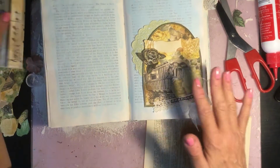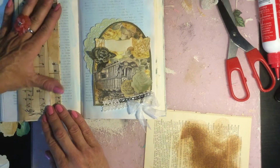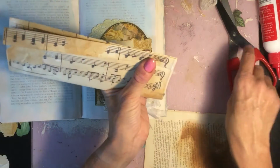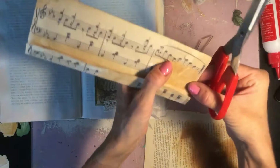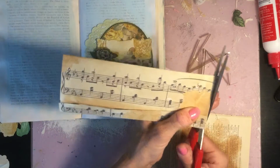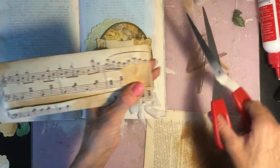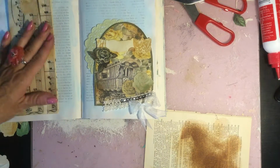Now, what I will do is I will just move this off to the side slightly so we can focus on this little folding booklet. So I'll move that out of the way. In fact, I won't move it quite so far out of the way. So this is quite long, obviously, for this page, so I don't necessarily want it the full length of the page. So what I'm going to do is just trim it down slightly. So I'm just going to trim it here and then again on this edge here. Like that. And we'll see if that looks a bit of a better length. I mean, I think that does.